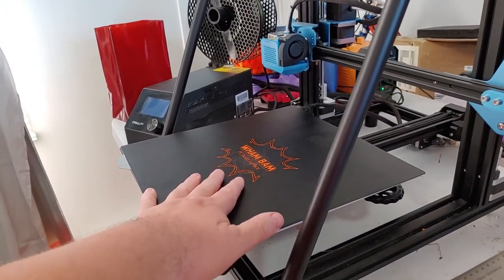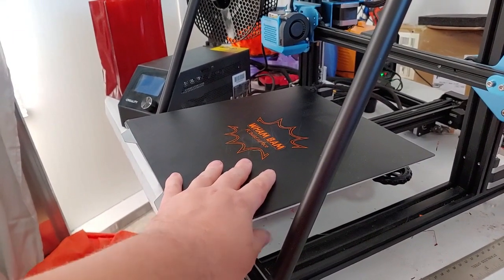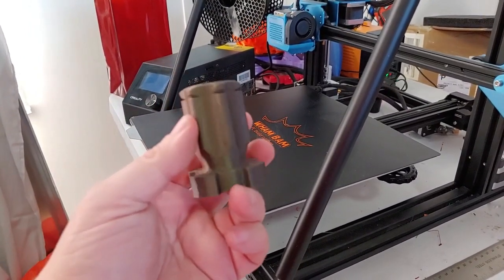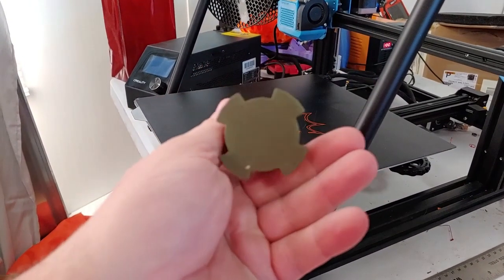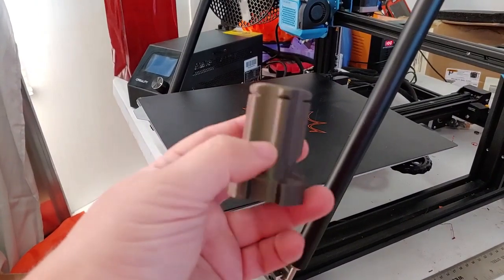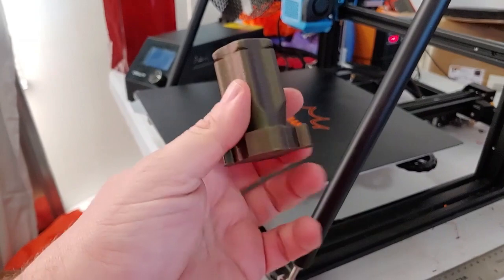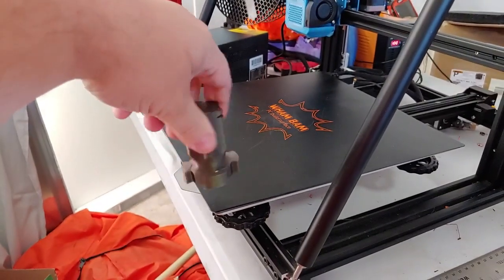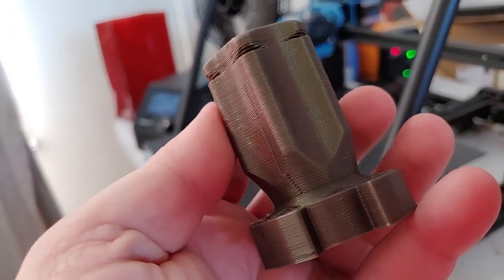Overall I'm still incredibly impressed with the CR10 V2 — it's one of my favorite large format printers. They did a really nice job on this machine. My latest print I designed in TinkerCAD; someone called Wolf 3D made a barrel wrench, and I combined it with a handle from Thingiverse. Those barrels I got for kerosene and diesel fuel to heat the house — now I can just take this wrench and unscrew the cap on the barrel. It came out beautifully.